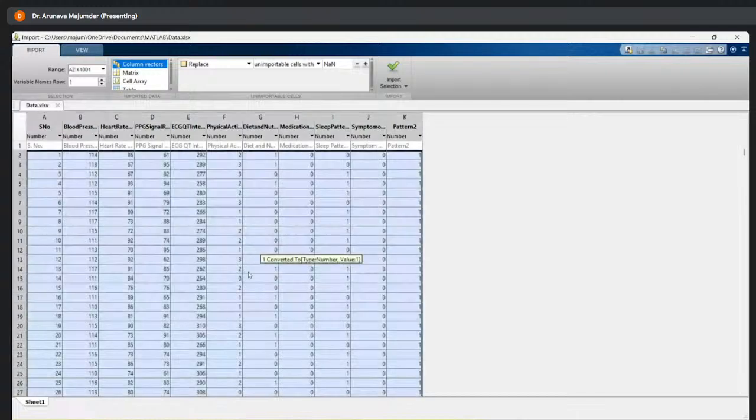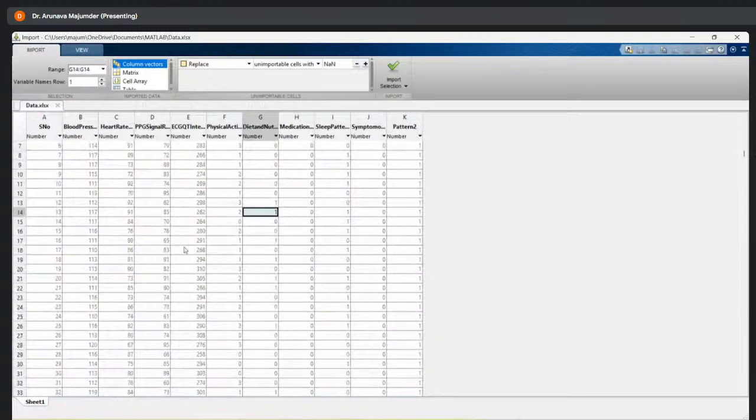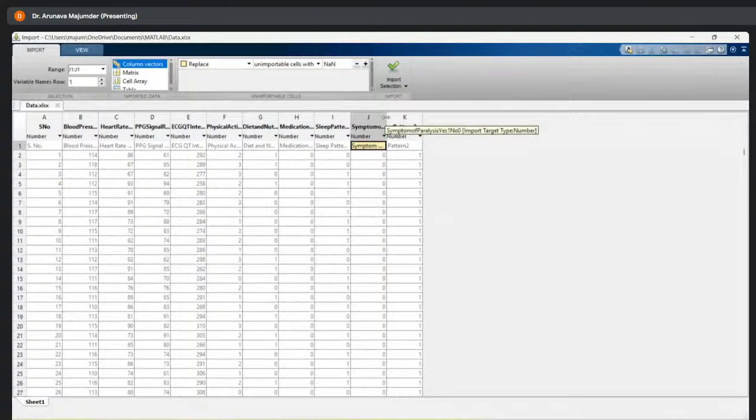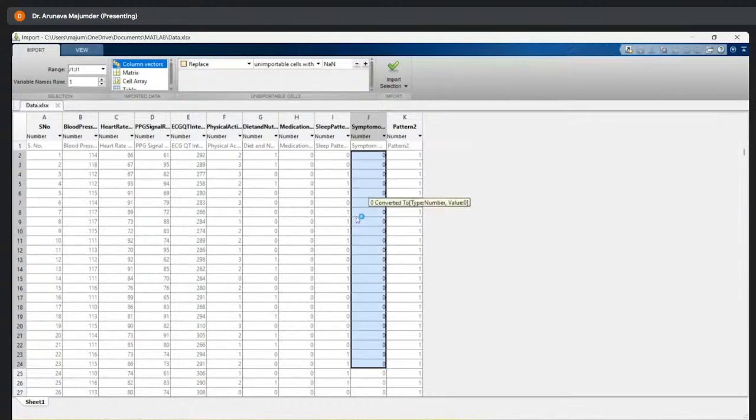Now you see this data set. It is a large data set, and I think it is symptom data for paralysis. Yes, it is biomedical data, and this is the outcome variable, which says whether a particular person is paralyzed or not.